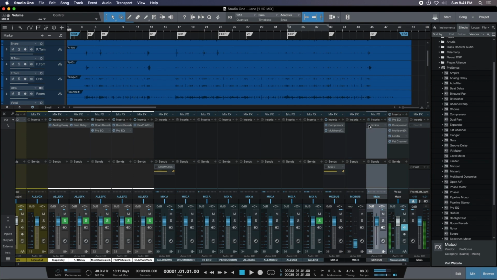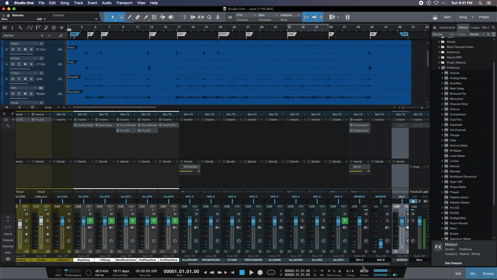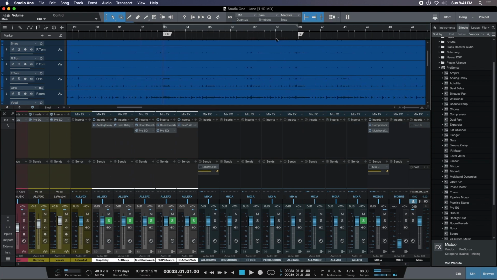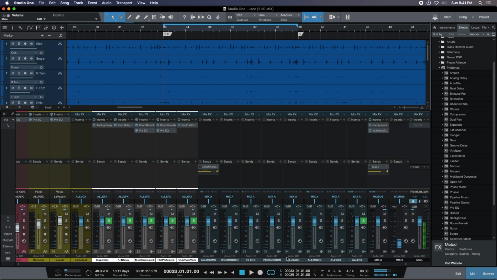Now, I have stopped mixing through the limiter. I still check it every now and then, but I've changed my mixing level. And with the limiter in, everything's just a bit too loud. I guess I could lower everything here, but I've just got a better feel mixing with the limiter off. So we're going to disable that for now. Hopefully the volume of the mix is still okay. We're still going to start with this chorus here.